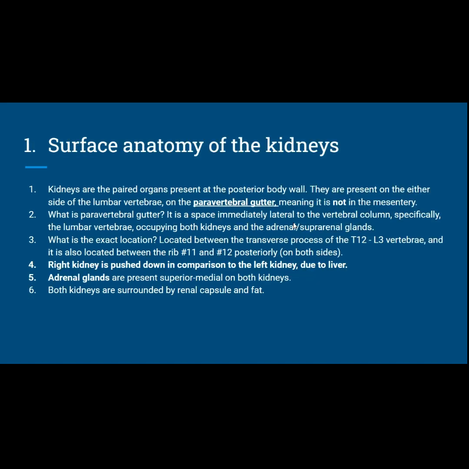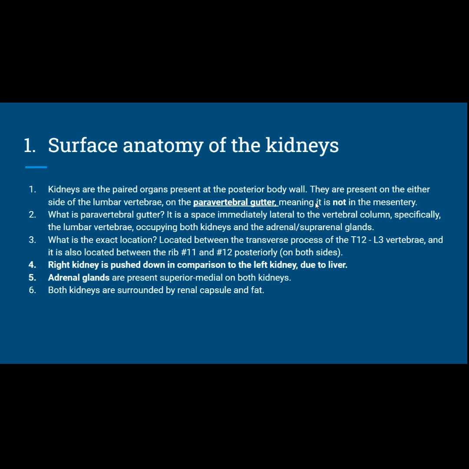So let's start with the surface anatomy of the kidneys. So kidneys are the paired organs that are present on the posterior body wall. They are present on either side of the lumbar vertebrae on the paravertebral gutter, meaning it is not in the mesentery. So what is the paravertebral gutter? It is the space that is immediately lateral to the vertebral column, specifically the lumbar vertebrae, and occupying both kidneys and the adrenal or suprarenal glands.